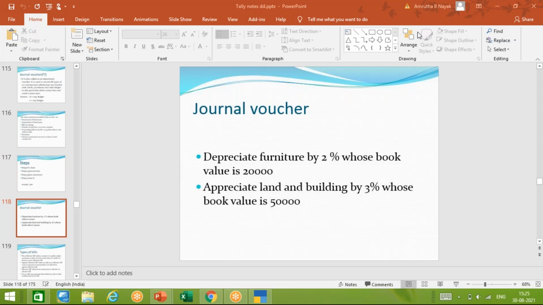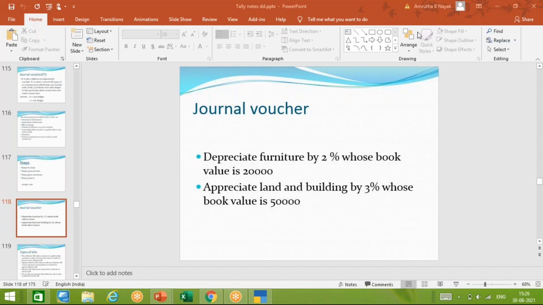Anyone for any clues on this? See, I want 19,600 in the furniture ledger. What should I do? How do you do this? So here the entry will be only with the depreciation account and furniture account.